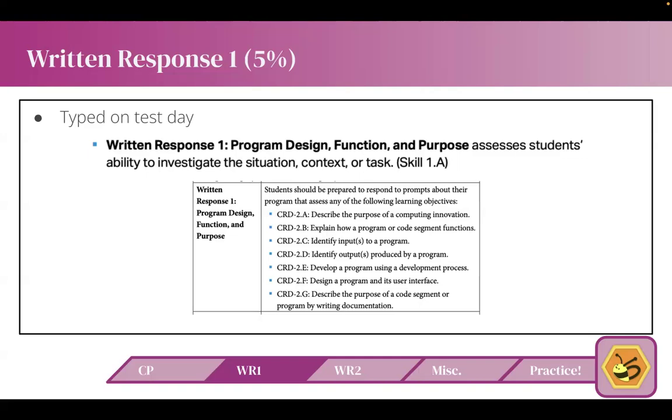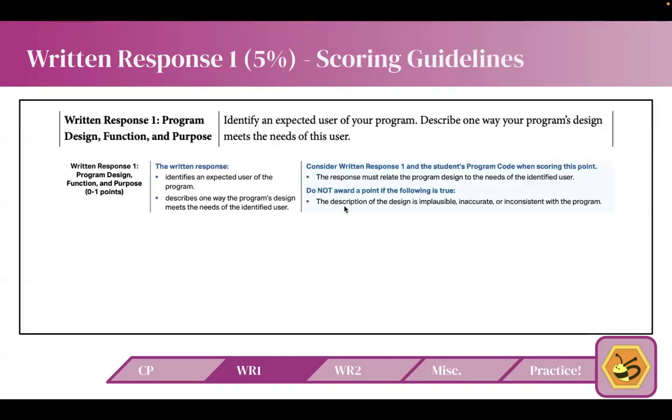All right, so I'm not going to be able to grade your specific things just because I don't have enough time to read through everybody's. But maybe somebody suggested going through ChatGPT and saying if you get the point, maybe that can help. If we look at the scoring guidelines for this one, if you identify the expected user of your program and describe one way the program's design meets the need of that user, you should be good. Does that make sense? So specifically, you must relate the program's design to the needs of the user. In other words, if I said the user becomes entertained, there you go. That's relating the two, right?